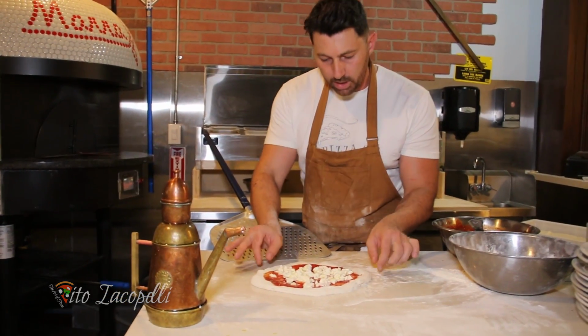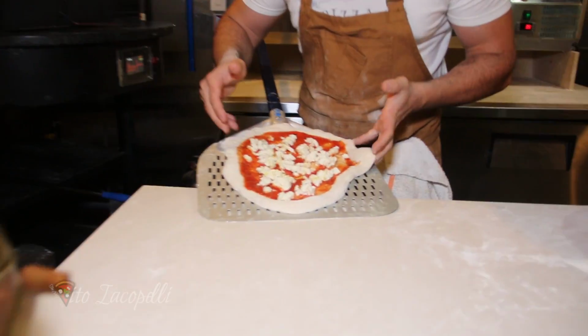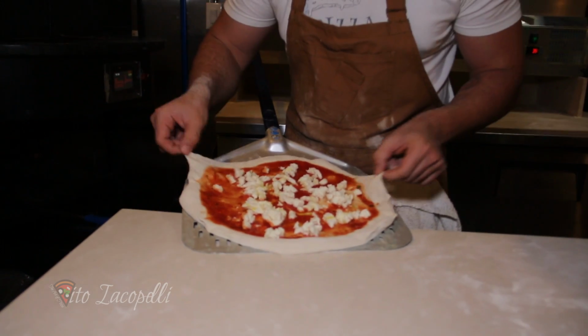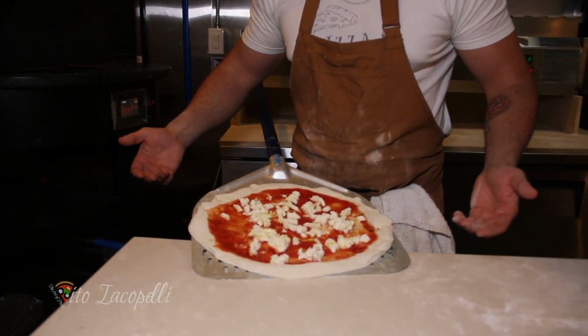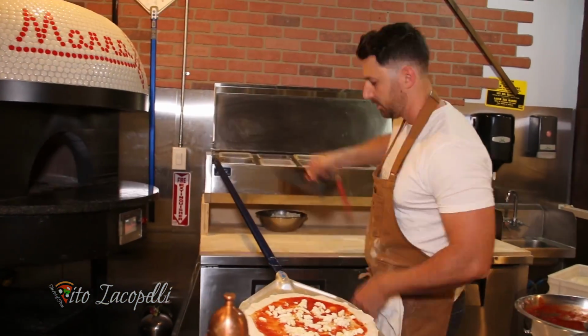So at this point we pinch it, we put the finger under and we bring the pizza on the peel. So now we're gonna make the side of the peel. There we go. So we got a 12 inches pizza. Now we are ready to go in the oven.